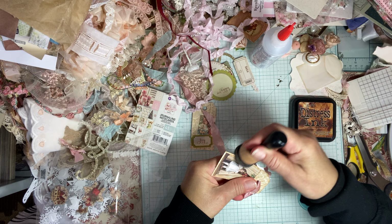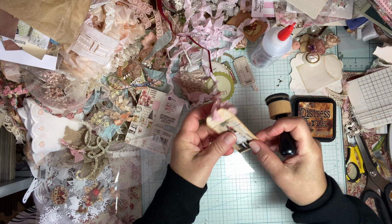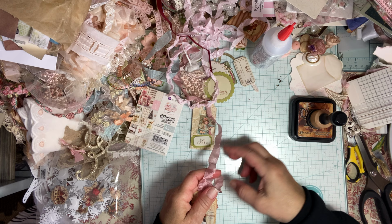So today I just wanted to make little ephemera for that tin. I thought that would be rather nice. Let me cut this.